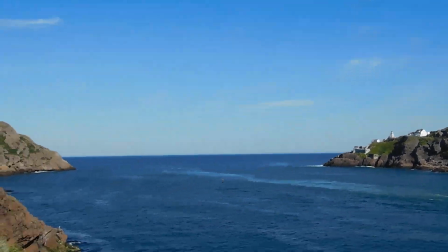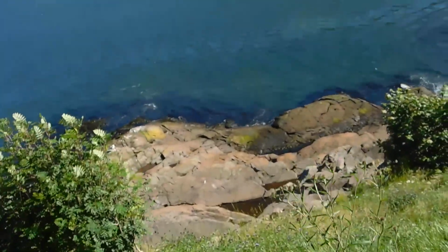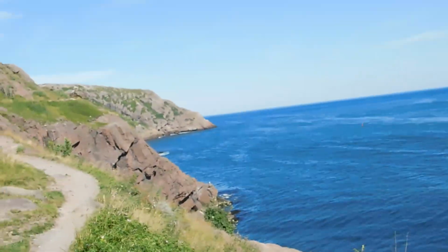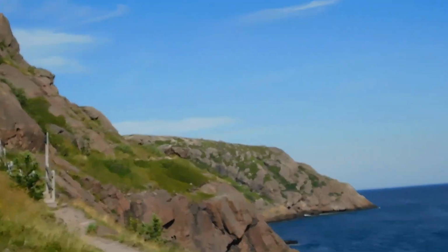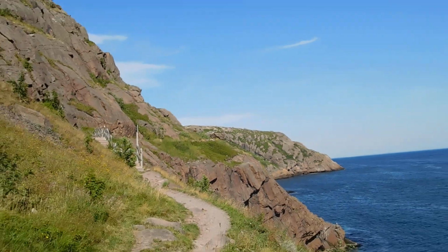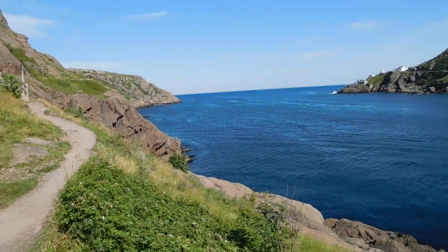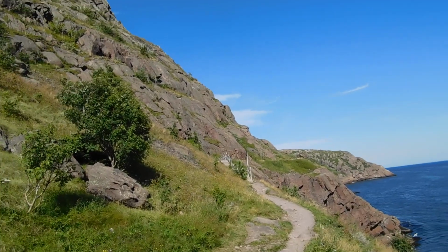Okay. Now, just to give you an idea, here's where I was right here, and this was basically what I was standing next to, just to show you what it looked like there. So I was pretty darn close to the edge. But hey, I'll do anything for comics. Now, of course, you see there the continuation of the trail up that way. Around the corner up there, actually by those boulders up there, which you go on the inside of, there's actually a chain placed into the rock to keep you from falling off. And trust me, I've been out here days when it's very windy, and you actually have to be careful because it's very easy to get blown off these cliffs and end up down on the rocks down there. Especially if it's a windy day, you'll get swept out to sea and they'll never see you again.